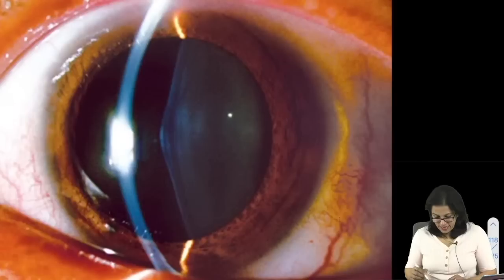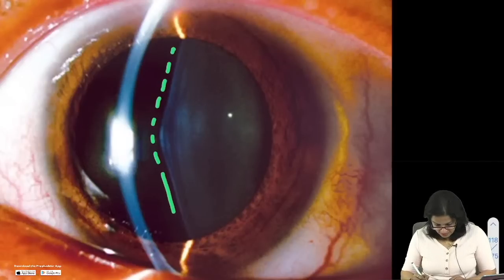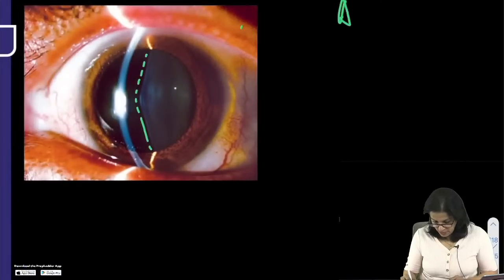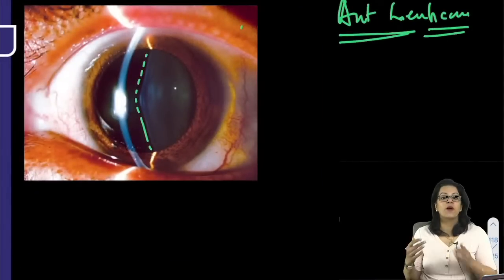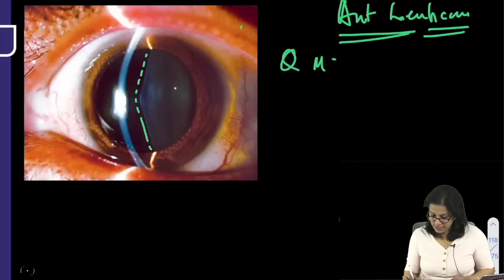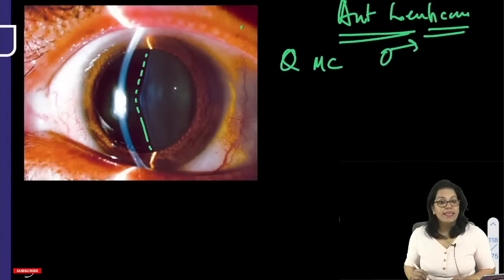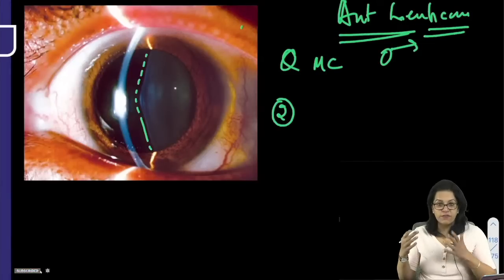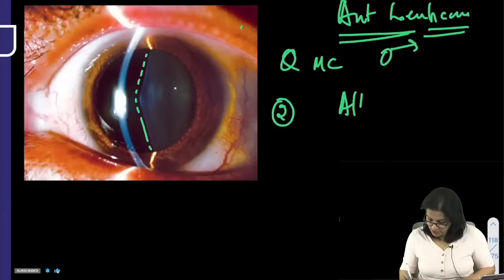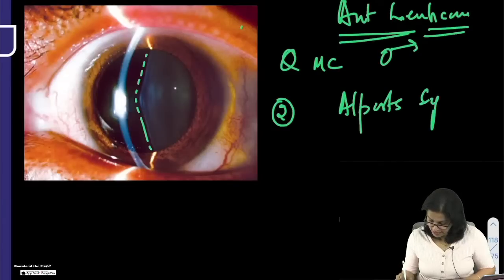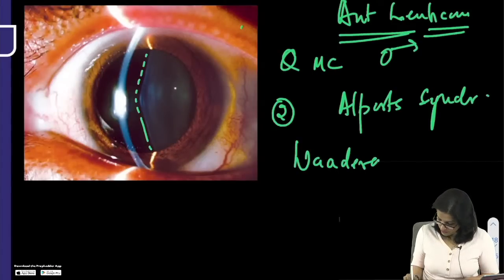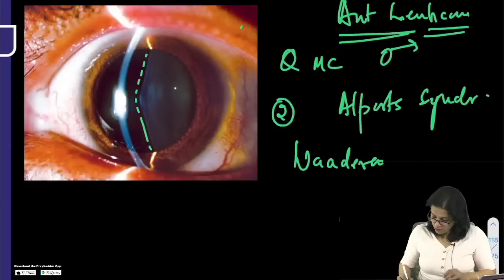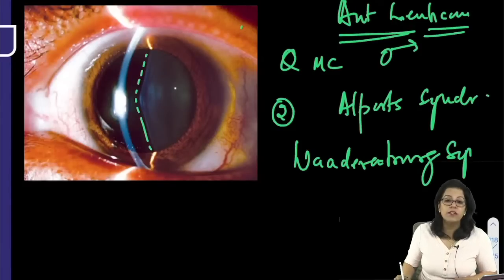Look here. This time, can you see it is the anterior surface where there is anterior lenticonus like this. So this is anterior lenticonus. Tell me, what are the questions on anterior lenticonus? Let me solve with you all. They have asked if it is more common in males or females. More common in males. Remember that. Secondly, where do you get it? So you will answer Alport syndrome, which is familial hemorrhagic nephritis. We all know this. Also in Waardenburg syndrome. Do you all remember Waardenburg?